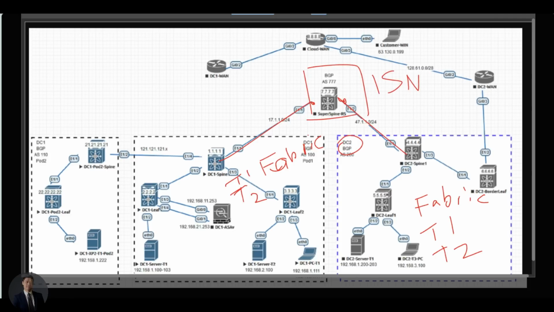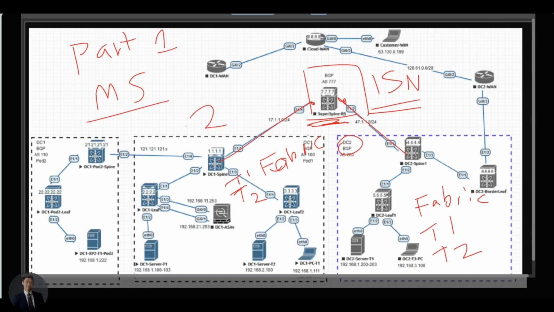Here is a super spine route switch. This is only part one that we completed for my multi-site setup. The next video will focus on the ISN network and inter-site connections, which is my part two. So stay tuned, guys.